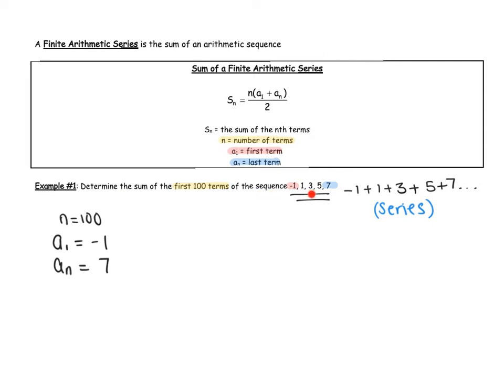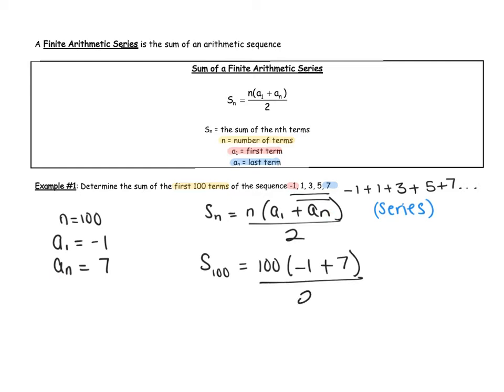Find the sum of this sequence. So if I would like to find the sum of the first 100 terms, that means n is 100. So let's first write down the formula. So S sub n equals n times (a1 plus an) over 2. So I want to find the sum, S, of the first 100 terms, n. So if I'm putting in 100 for this n, then I'm going to put 100 for that n. So 100. I have my first term, which is -1. And I have my last term, a sub n, which is 7.